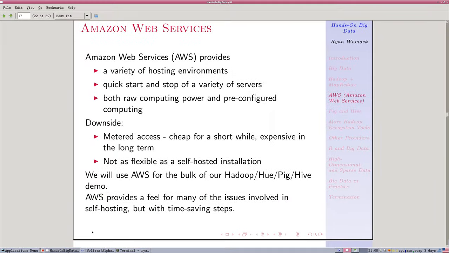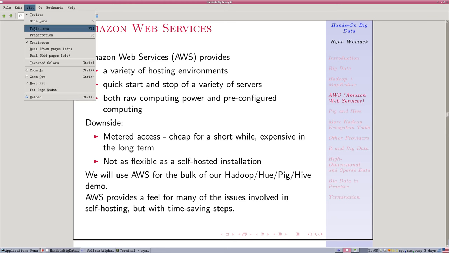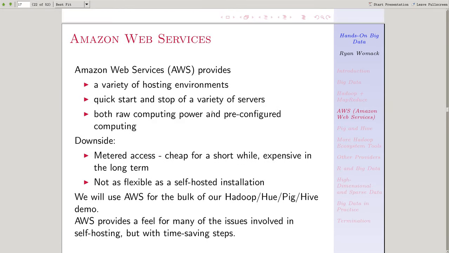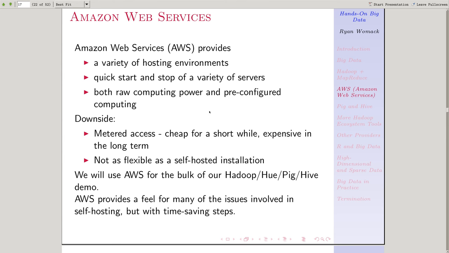Big Data. And this section is going to focus on using Amazon Web Services to spin up and run a few things on a Hadoop cluster. So in part three, we're going to look at actually starting the Hadoop cluster and configuring a web interface to that, and then we'll take a break and come back in part four with running Pig and Hive on that cluster that we just created. So those two parts are connected.